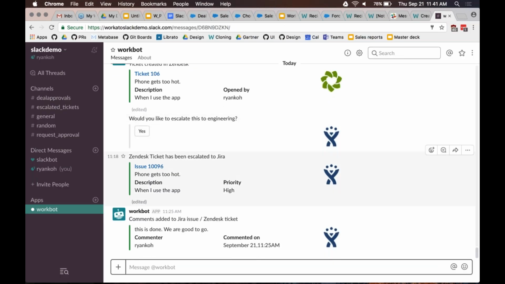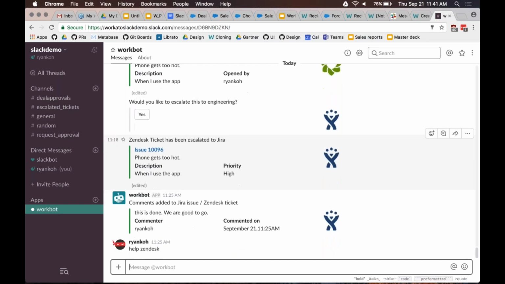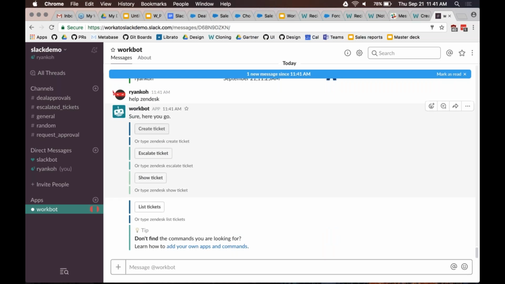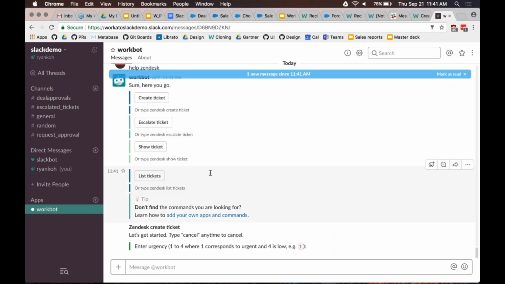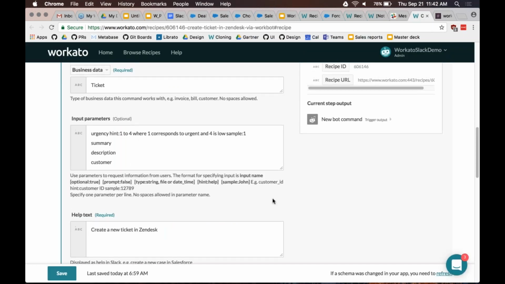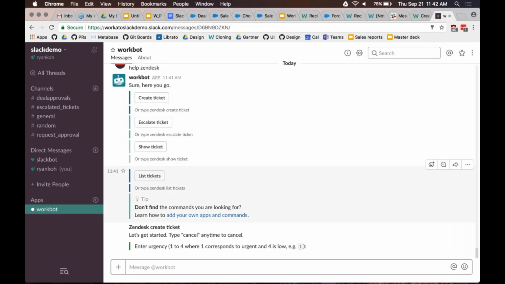Just to tie it back, let me do help. Maybe you can get the help for the same ticket. So here, when I say create ticket, it asked me a set of questions. This is how we are providing input to the command. When you define it here, I'm saying these are my 4 inputs, and then Workbot automatically asks these questions in this format, one after the other.